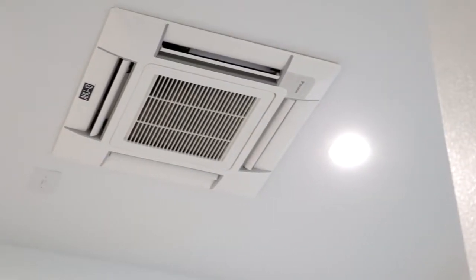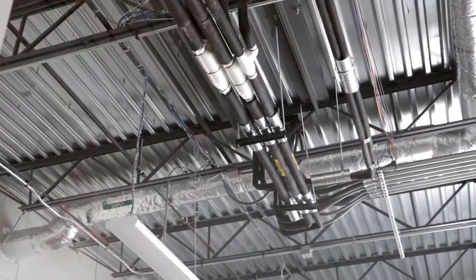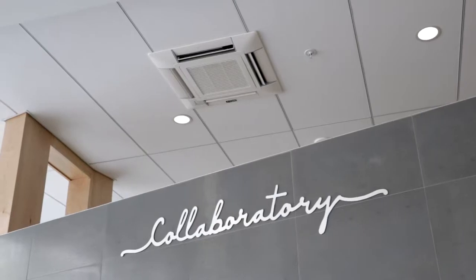The benefit of that is the lower quantity of outside air means that the energy impact of constantly cooling and dehumidifying that outside airstream throughout the lifespan of the building has a full-time energy benefit to the project. The scrubber system provides a proactive means to clean the air on an ongoing basis, which provides a benefit to all the occupants and visitors to the building. It's a molecular level scrubber, technology similar to that used on submarines for the U.S. Navy.